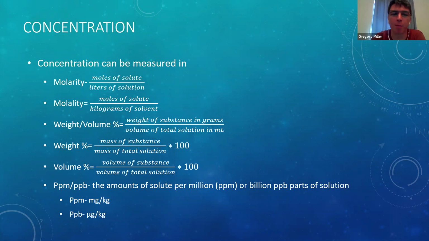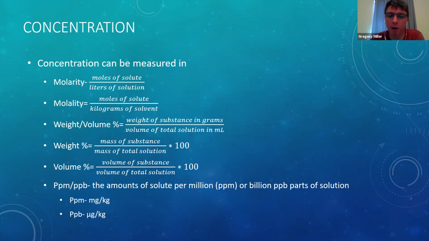So we can look at some different measurements of those. For example, the molarity of that solution is the moles of solute per liter of solution. So if we knew the moles of salt we added and the liters of total solution we made, we could find the molarity. Molality sounds similar but is slightly different. It is also moles of solute, but in this case, it's divided by kilograms of solvent. So different unit, different piece. Molarity is the most common concentration unit. It's the one we will be using throughout this course, but you might see a lot of these other ones.